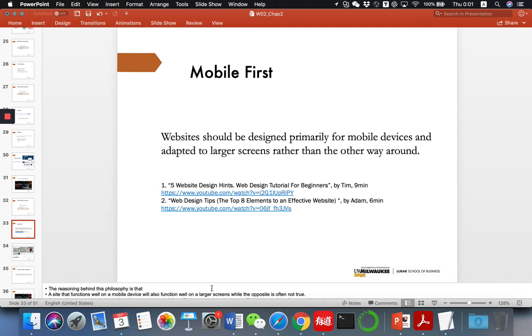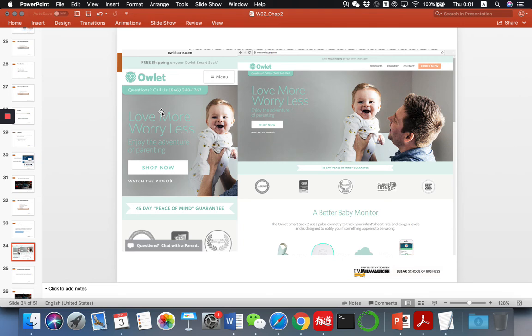You can see the notes under the slides, okay? I'm not going to go into detail. And here, I copied, the left one is about a mobile version, and the right one is about the desktop version.